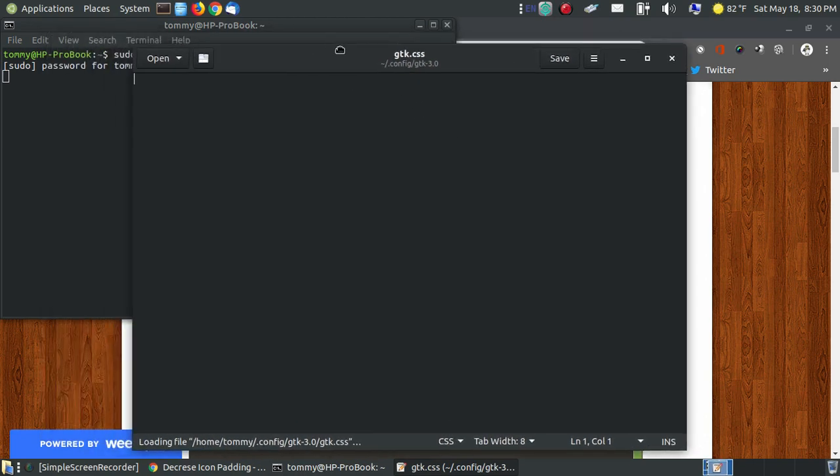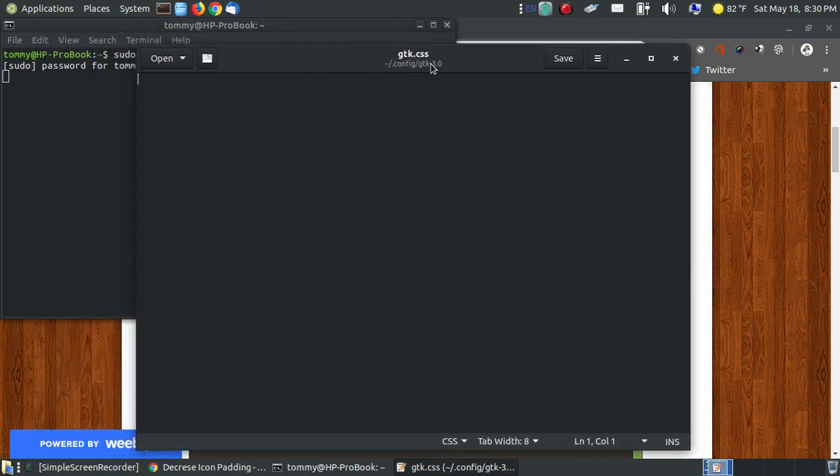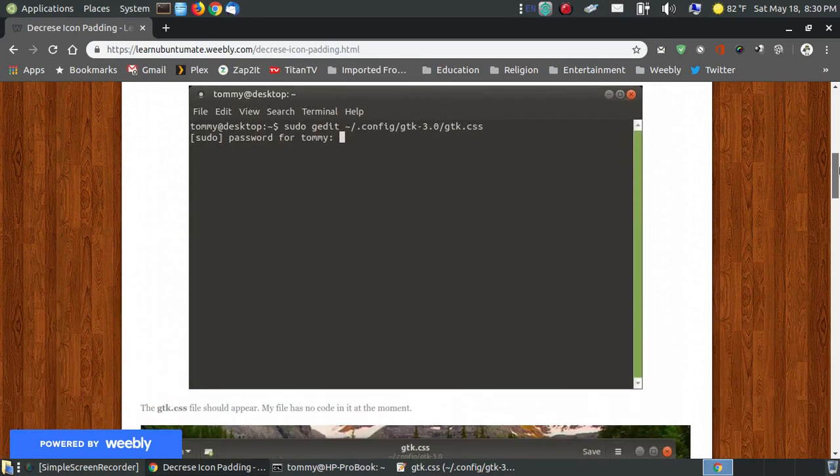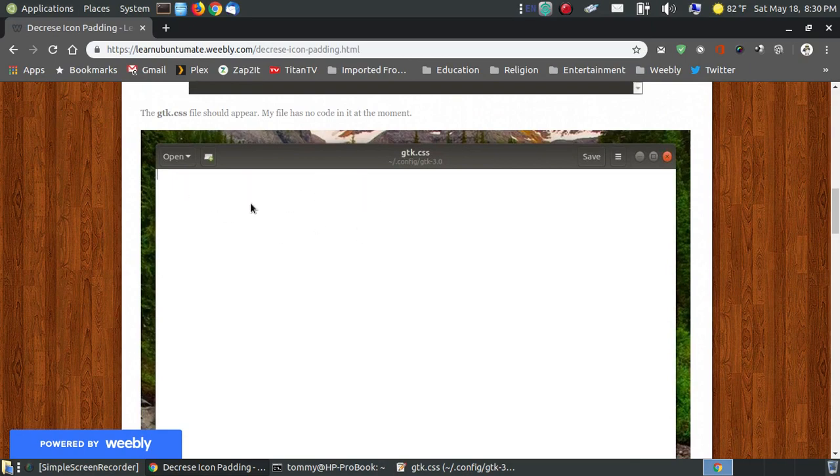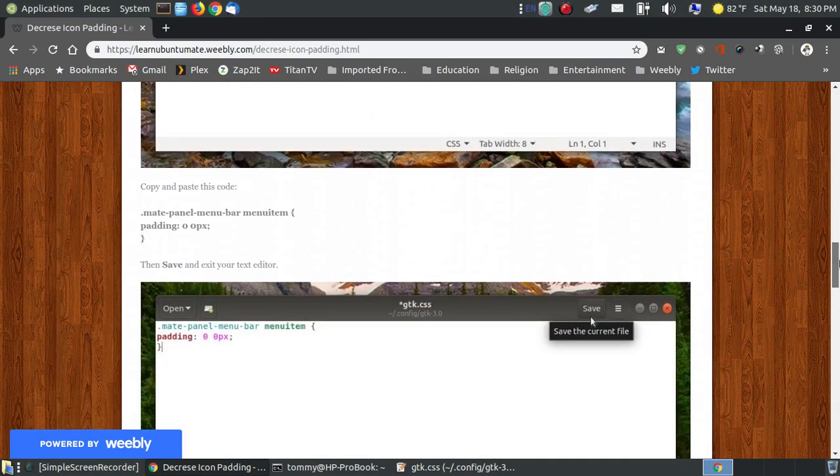And as you can see on this machine, there's nothing in this file. So I'm actually creating this file, and I'm going to put the contents inside of it so the next time I reboot my system, the space between these icons will be much closer. Now to start with, if you go to my website, I show you the steps I already did. And in the case of my other computer, my desktop computer, there was nothing in that file. So I just simply copied and pasted that in that file.